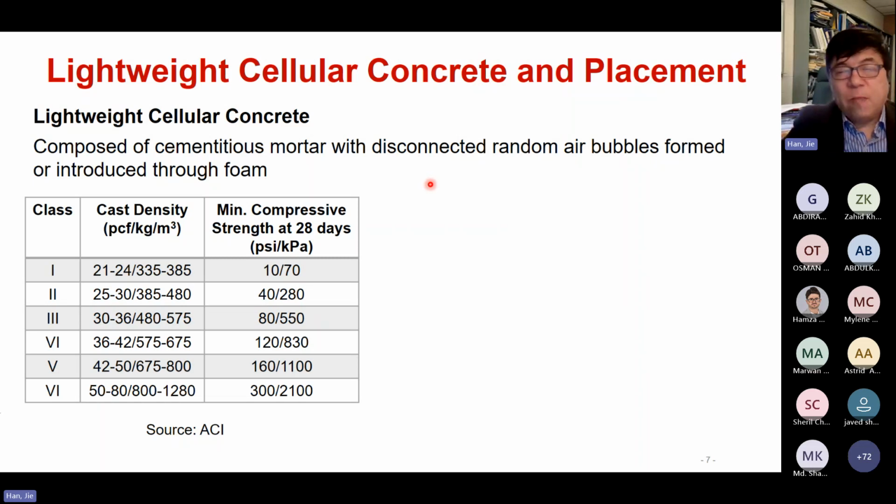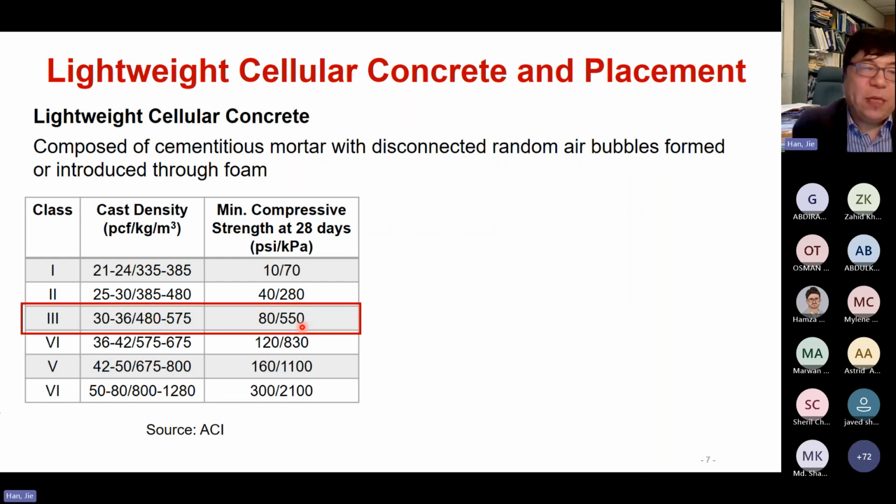Basically 3 things: you have cement, you have foam, you have water mixed together, and that generates what is called lightweight cellular concrete. If you look at the density here, I have two different units, but look at this side for metric units. As you see, the density is much lower than soil. Typical soil is typically like 1,800 to 2,000, right? But this is about 1/4 of the weight of the soil. However, their strength is high because this is kind of like a concrete material. That is the typical density used for most geotechnical applications.